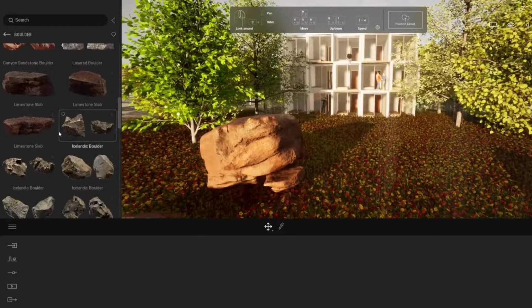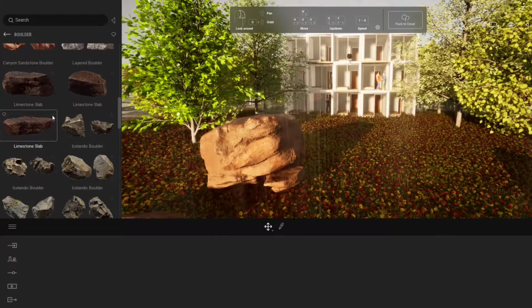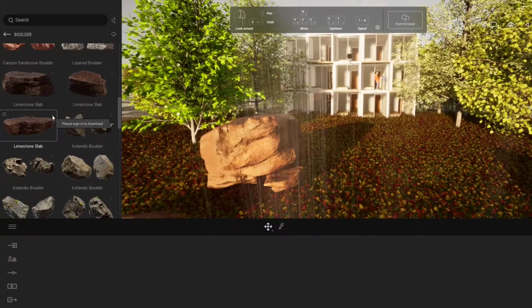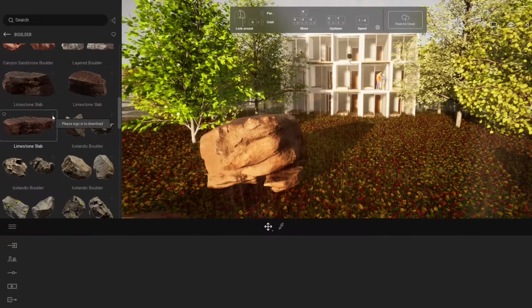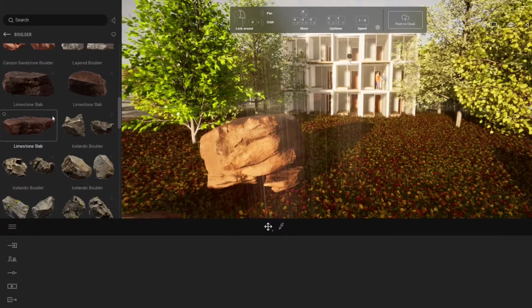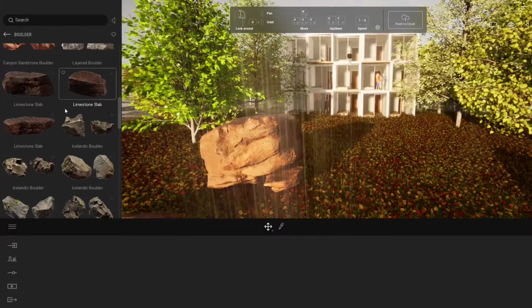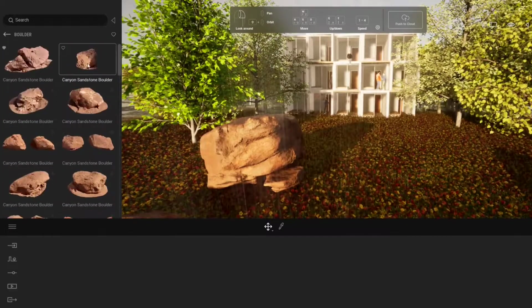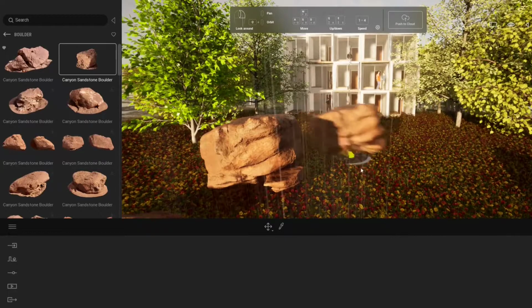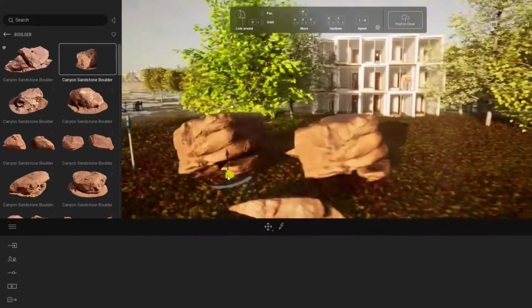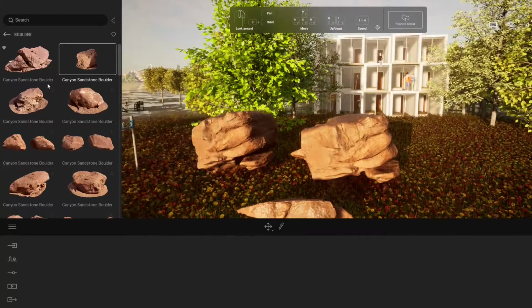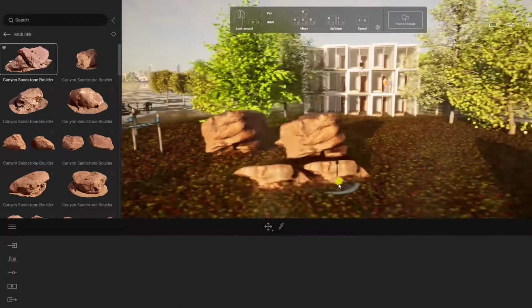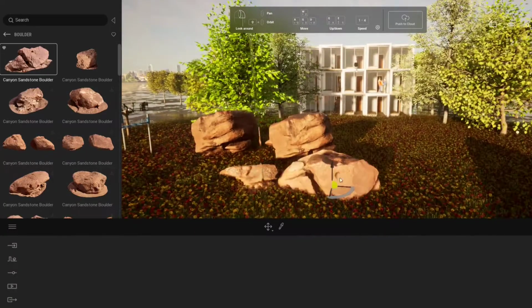So for example, if I want this rock right here, all I have to do is just click on this, and it will say please sign in to download. So you have to be signed in again. So just sign in to your Epic account, and you will be able to download these rocks right here, like I just did right here. And then you can just simply drag and drop, as you can see, wherever you want, and use whatever type of rock formation that you want. It's a pretty cool addition.